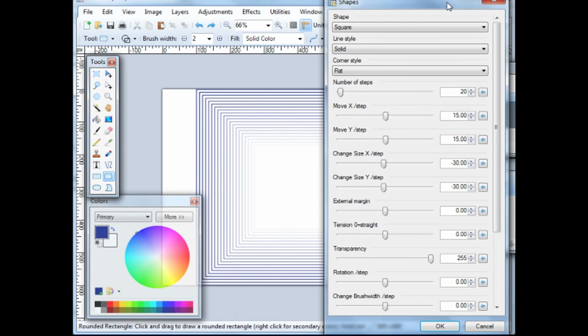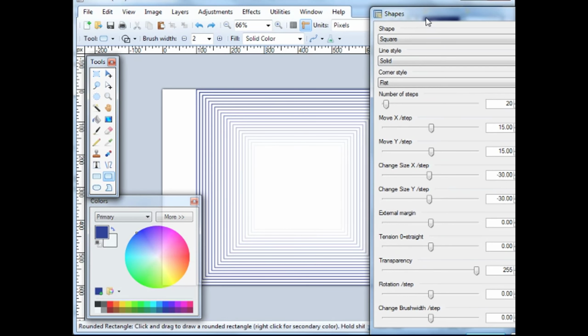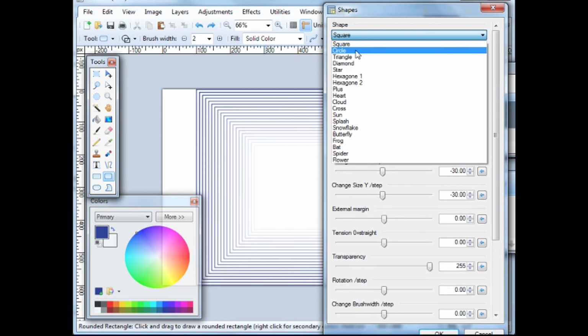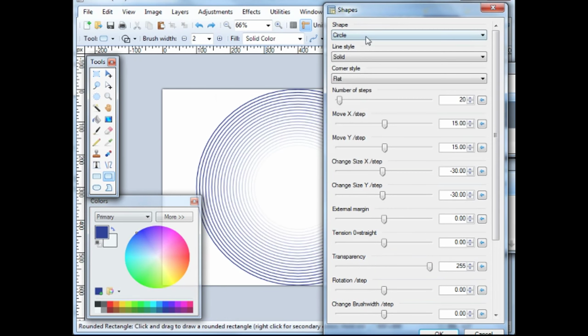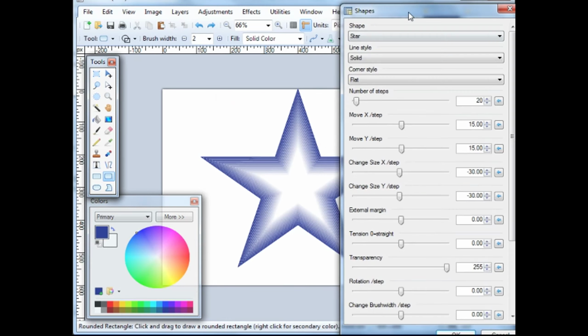What I like about Paint.net is you can see what's happening in the preview section over here. As you are creating shapes, you can see what's happening here. So I can click on square, I can click on circle, I can click on triangle, diamond, star.